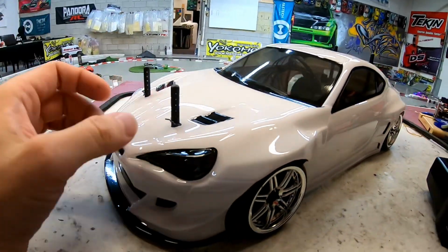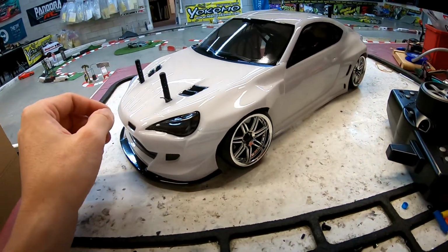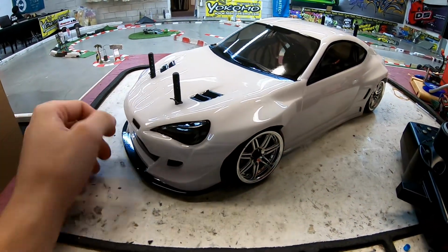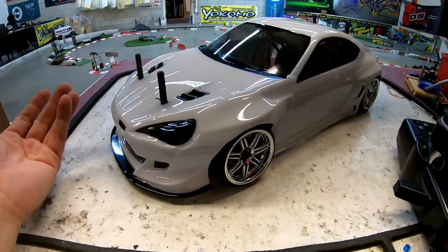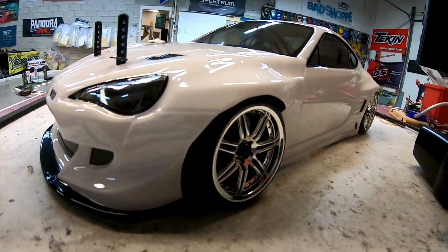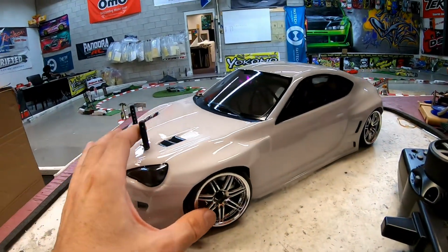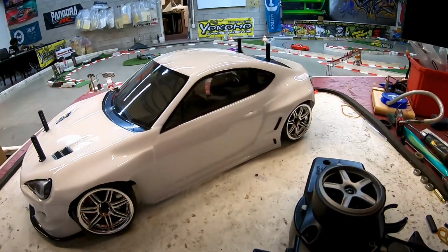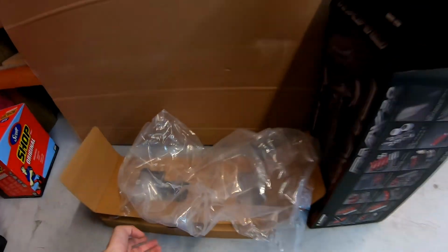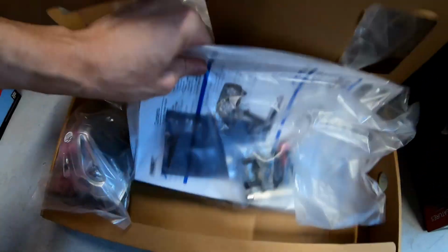So that means 4 on the top and 4 underneath, so that's 8 pins I had to go dig out from my package of bits and bytes there. So that's a little annoying, and that's even less ready to run. So what if I'm brand new and this is my first car ever and I have no idea what those are called? Yeah, back to the hobby store I go, disgruntled, not happy. So that's a markdown. I don't know if you forgot them or what, but nowhere in any of this packaging are there any body pins.